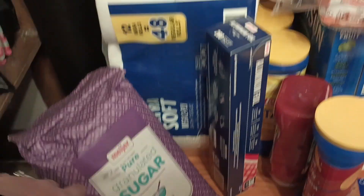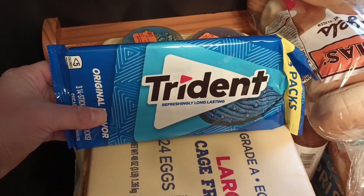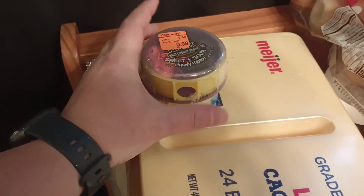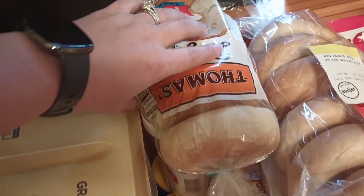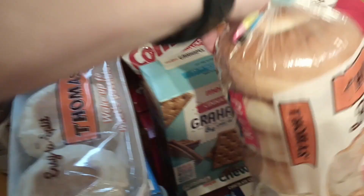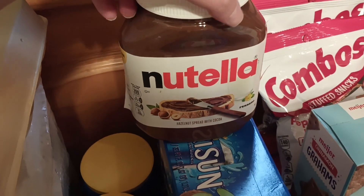Starting over here, we have some sugar, some foil, some toilet paper, some eggs. I bought my husband some gum and I bought my kids these — they were on clearance. They've never had them before, so I figured we'll let them try. They are sweet and sour, so we'll see what they think. We've got some bagels — I do like to freeze these and bring them out as needed. Here's a third thing of bagels, some English muffins, and my son needed more Nutella so I grabbed that.